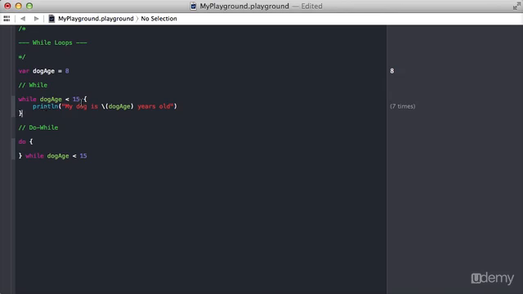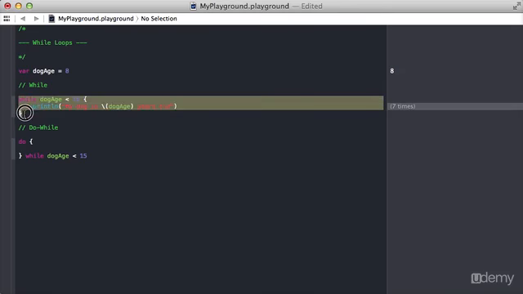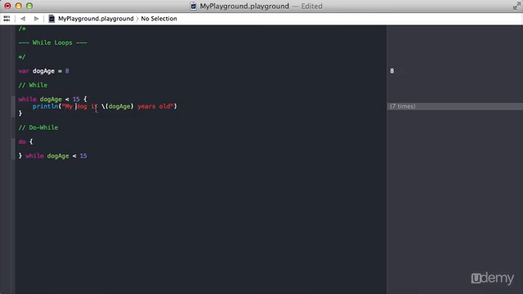And this is what we call an infinite loop. This is going to crash whatever program it is that you've made or are running, because the computer's going to get stuck here. It just keeps executing this code over and over again. And because we're not changing dogAge anywhere inside of these curly braces, there's no way that it's ever going to be more than or equal to 15, right? It's always going to be less than 15 because it's always going to be 8.